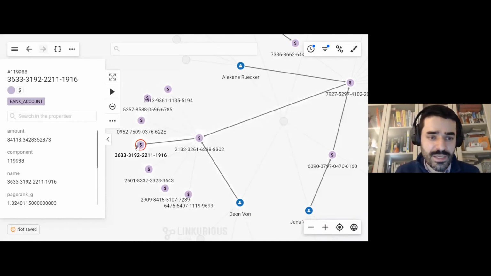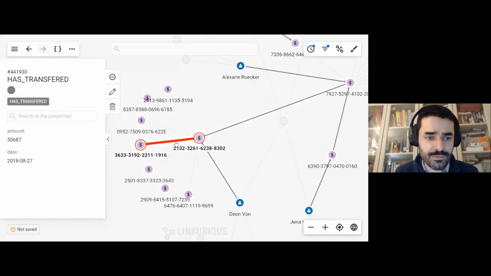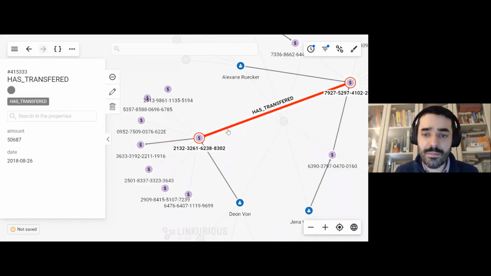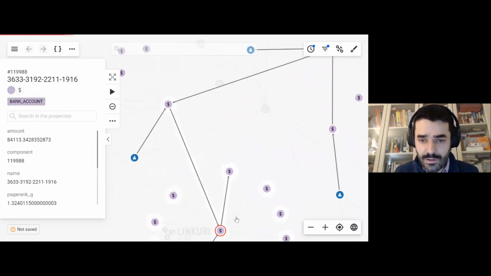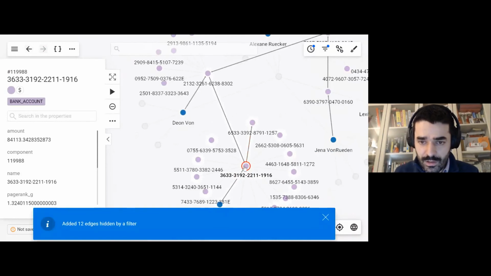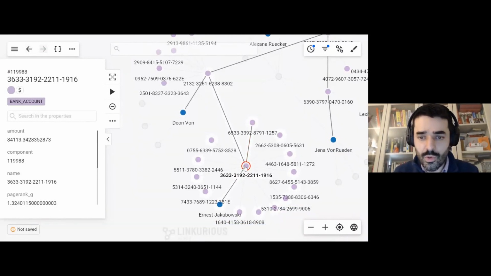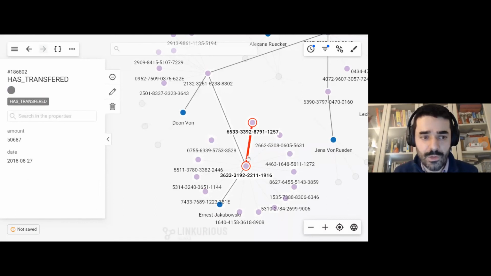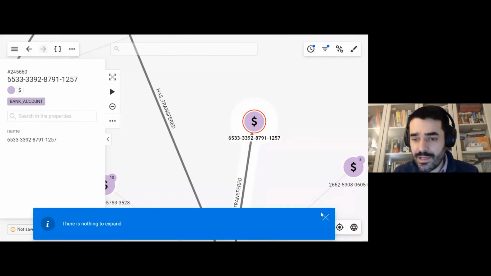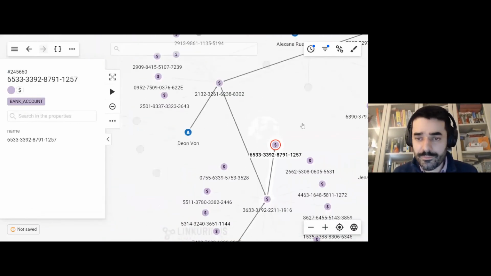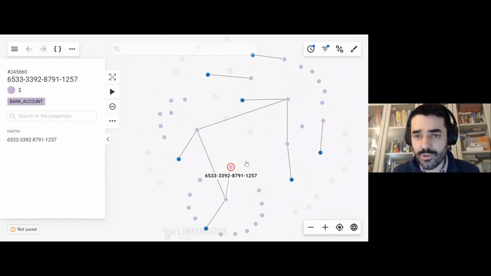And we land on this other bank account, and we see that we have one transaction, which is pretty much the same amount. Yeah, actually the exact same amount as this one. And here we are going to double click and go an extra step, and we see another big transaction around the same time frame for the same amount actually, and it leads us to this bank account. Except that this bank account here is ultimately connected to nothing. So there are some good news, bad news.